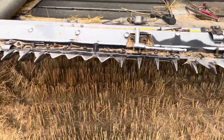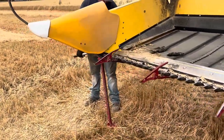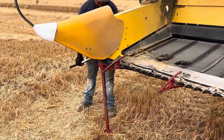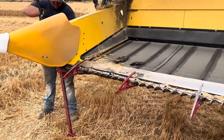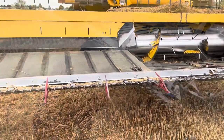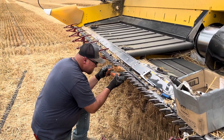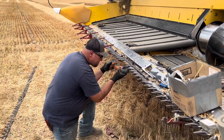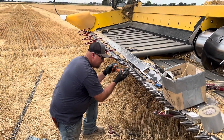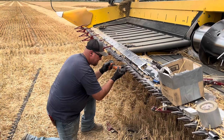We're working on taking this apart. The last four sections are bent down for some reason, so it's hitting the knife as we're trying to take the old one out. We're trying to jack it up to straighten it so we can get the old knife out. We decided to just grind the heads off and then pull it out, and hopefully there'll be a little stud left that we can grab with the vice grip and screw them out.